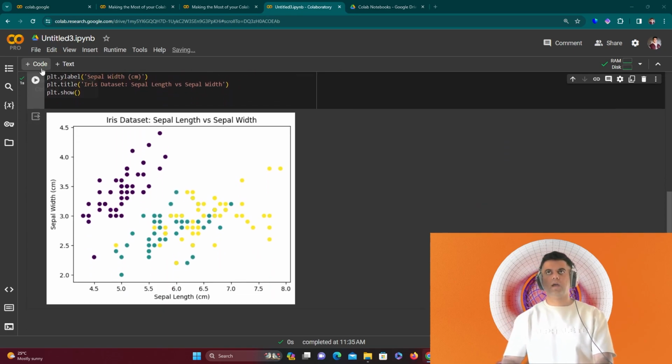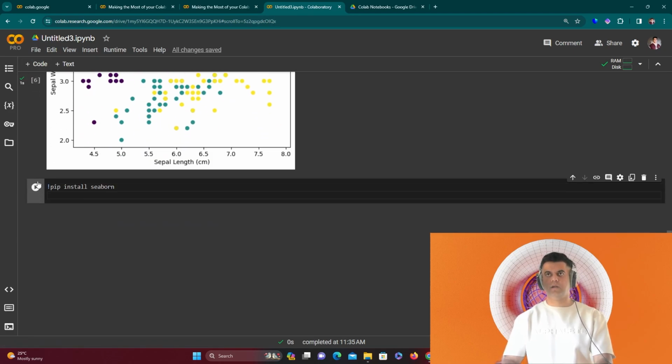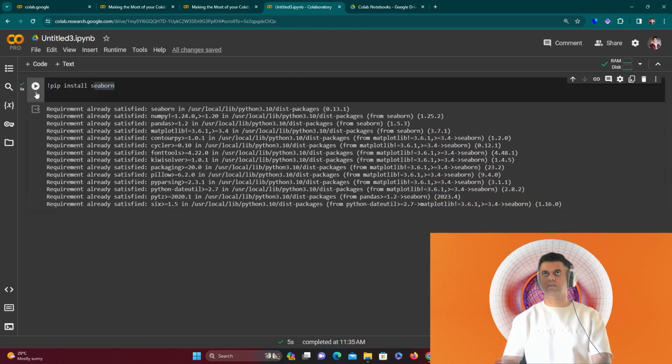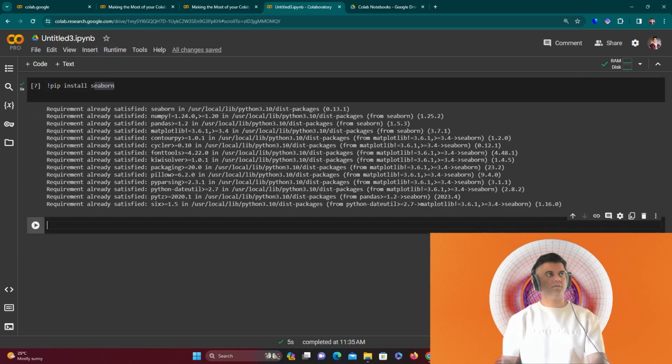And if I wanted to add more libraries here, I could just go ahead and install them here with the help of pip. The important thing to remember here is you'll just put this exclamation mark here with pip, and then you can install any library that you want, and that's done. So I get here 5 seconds done, and then I also get the output out here.